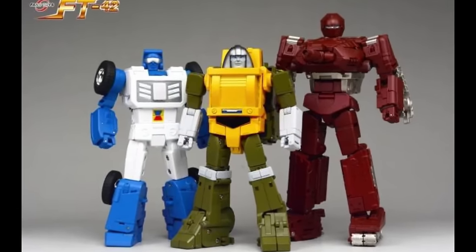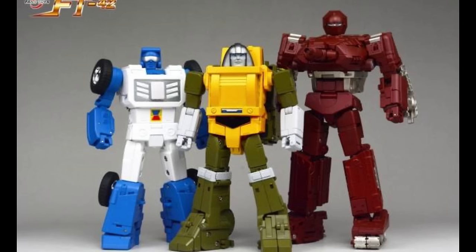Now we get into some mini-bots. For Brawn, I believe hands down the best is Fans Toys. I never liked the Bad Cube Brawny — bought it reluctantly, and couldn't wait to get rid of it once I got the Fans Toys version. Aesthetically it works really well. The only issue is in alt mode the lower panel doesn't sit quite flush. I also think it's a very interesting way they turned this into Outback. Great looking figure.